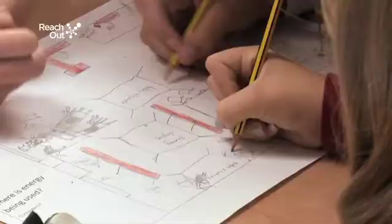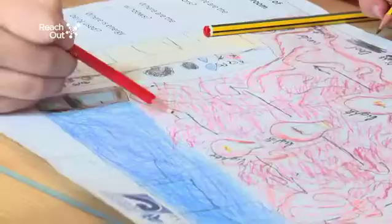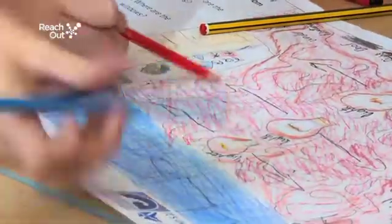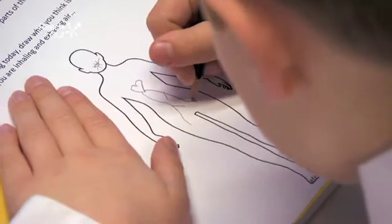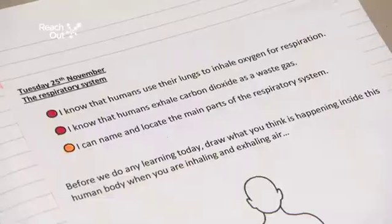Drawing is really important when you haven't got vast amounts of time to teach science and you want them to get ideas down very quickly. Lots of little sketches with annotations works really well for some children, and I like old-fashioned exercise books to keep ideas in because, just like a scientist would keep a notebook of their ideas, it doesn't have to be perfect but it does have to show what they've done.